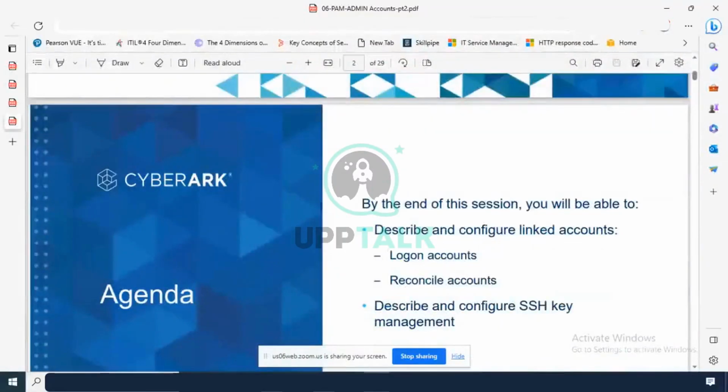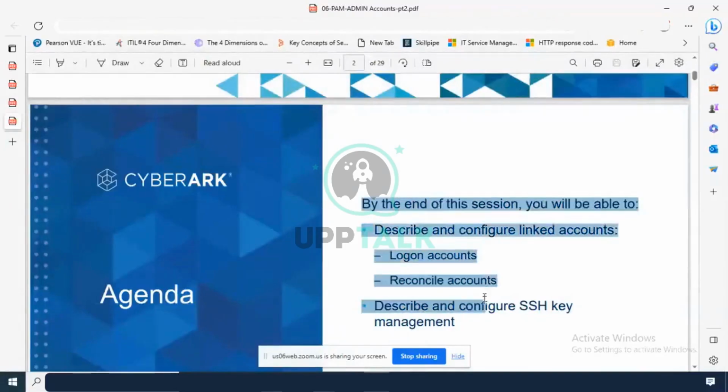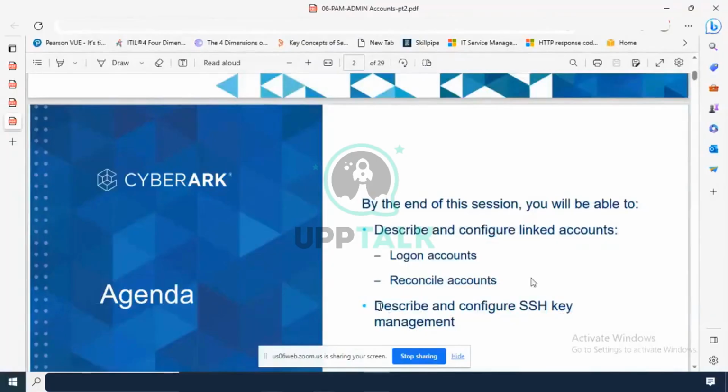The second, Accounts Part 2, is also part of the accounts. That's the reason I'm highlighting this section. I'm going to cover what is a logon account and what is a reconcile account. SSH key management is not important to configure. If required, I will just give an overview.